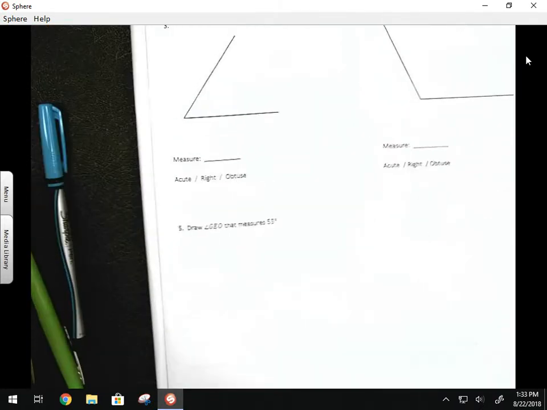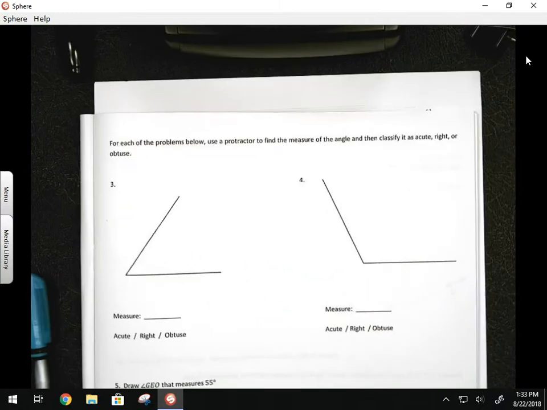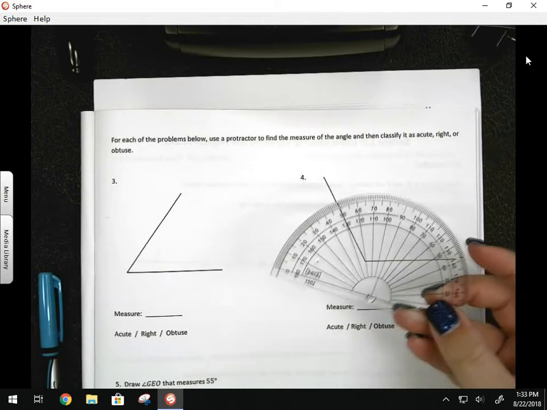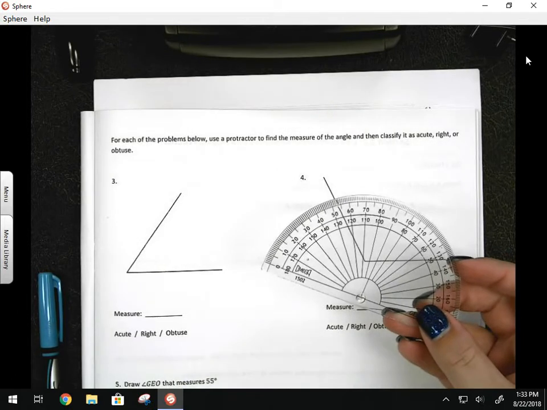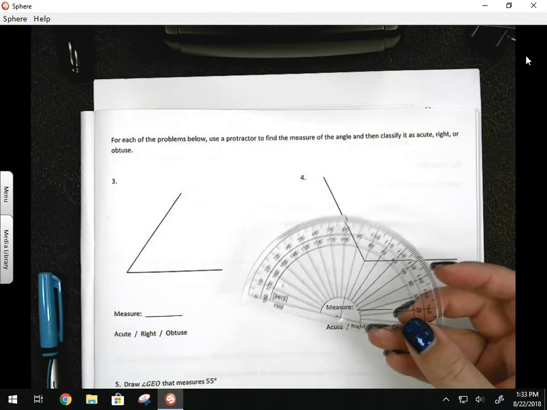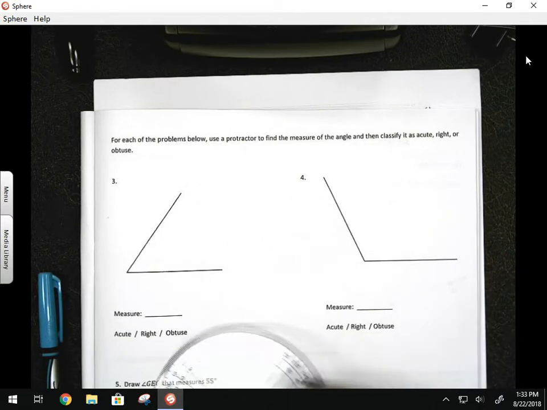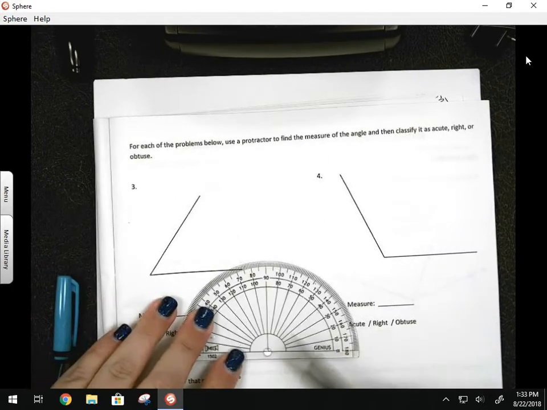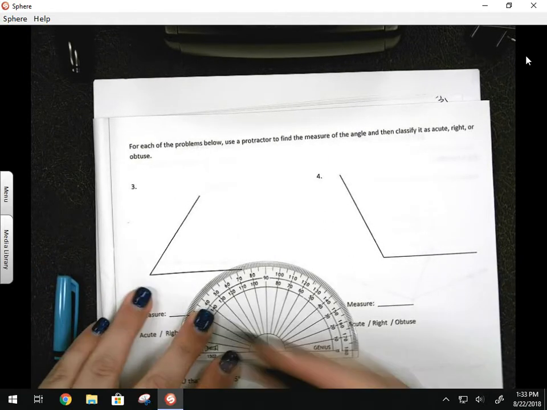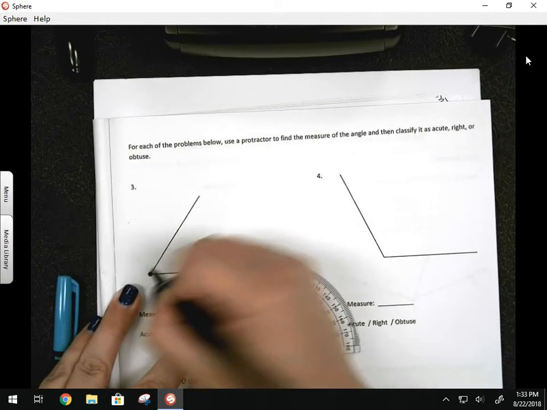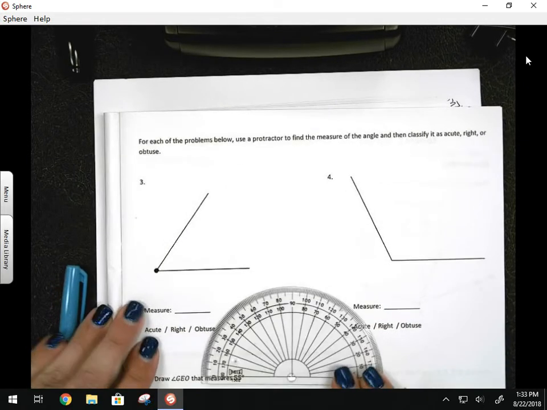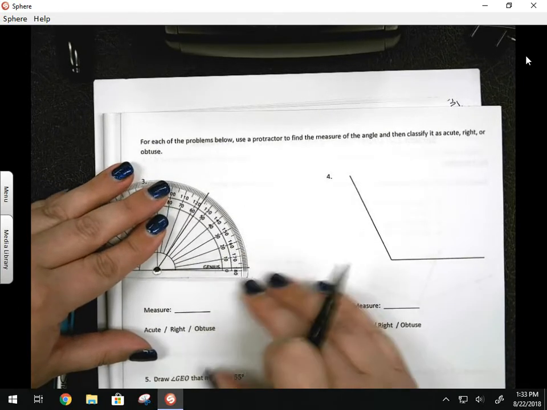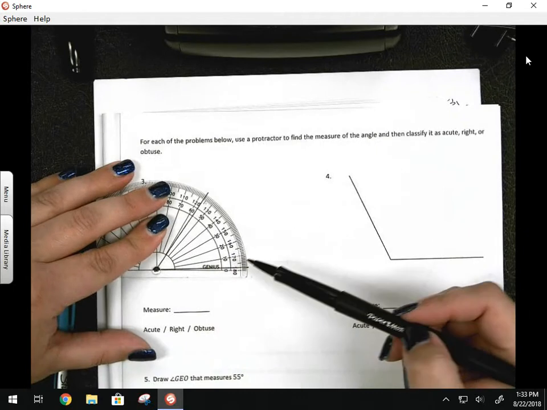Two more things we've got to do real quick. You are actually going to need your protractor. So hopefully you all got your protractor with your school supplies. If you didn't, please make sure you go to the bookstore and pick one up. All right, but we are going to measure these angles here. To measure the angle, we need to put the corner on the vertex. So if it helps, put an actual dot on the vertex of your angle. Okay, and we are going to put the corner right there.